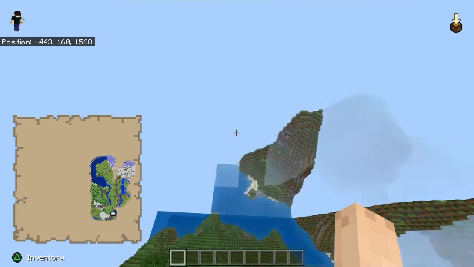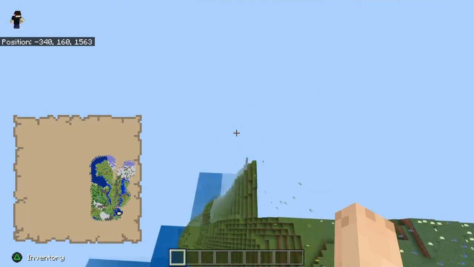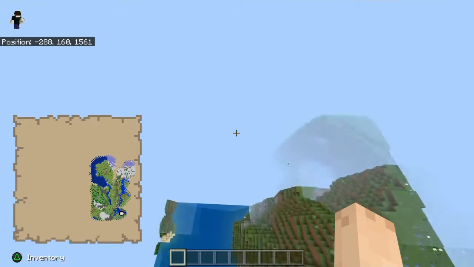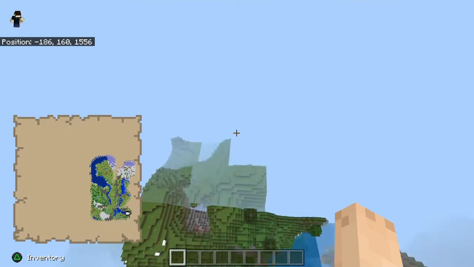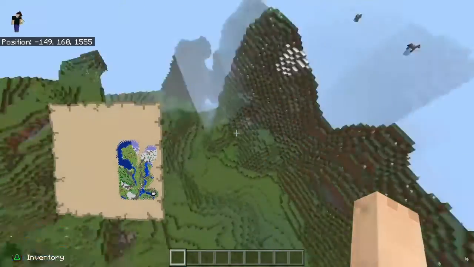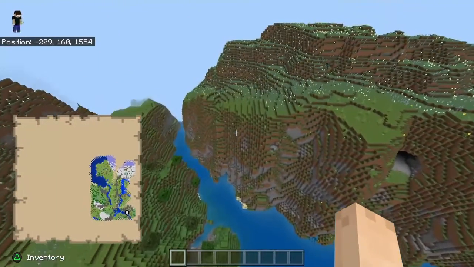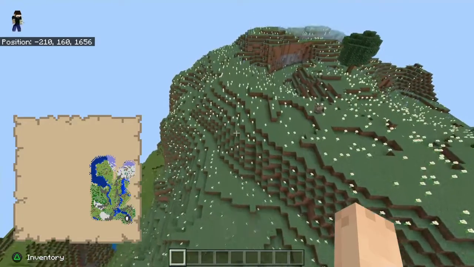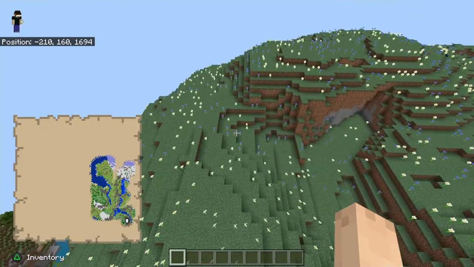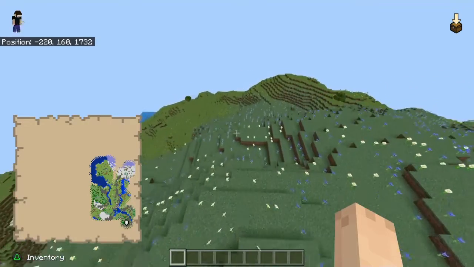Okay. Let's go back. Let's go this way. Oh, I'm sorry, sis. You went up here? Come on. Good girl. Come on. Up you go. There you go.